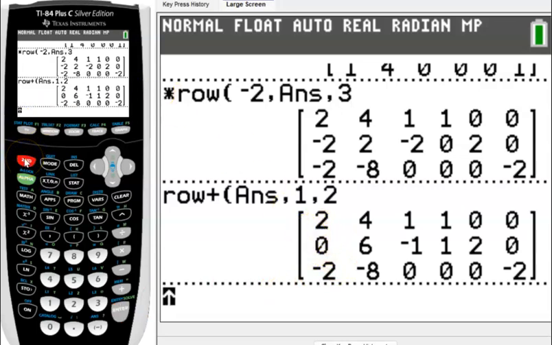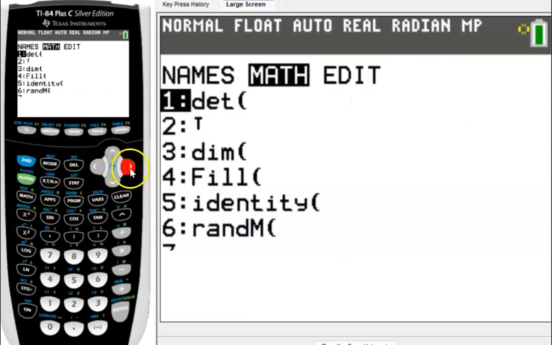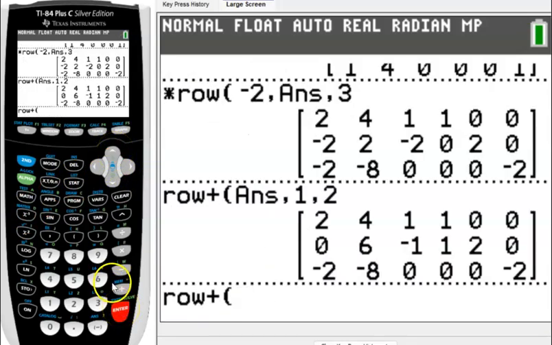I will do the same thing for the third row. So over to Math, row addition, and I will be grabbing the matrix. Try one more time, matrix.